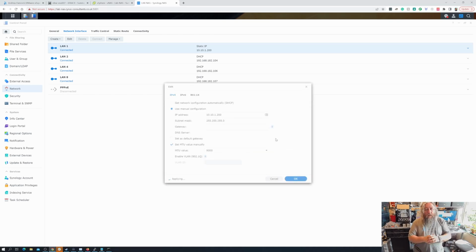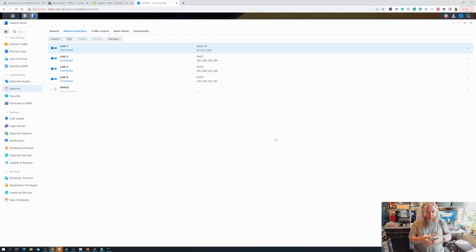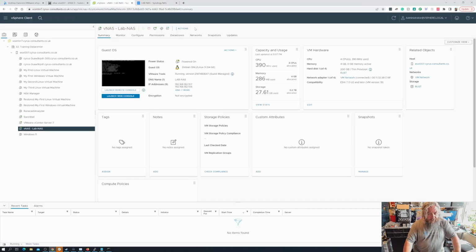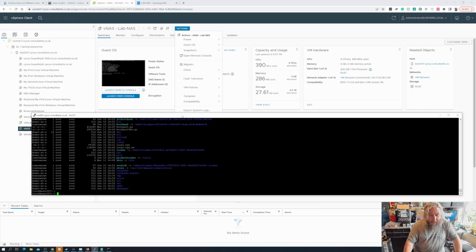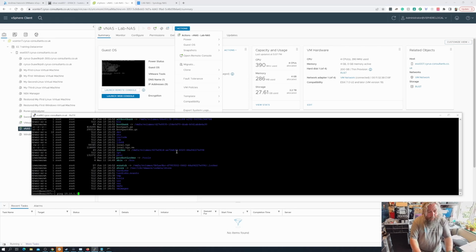So what we've done there is we've set a static IP address on our LAN 1 interface on our Synology NAS, and we've allocated an MTU of 9000 so it can use jumbo frames. One final thing that we need to do, and what I'm going to show you here, I'm currently connected to ESXi 007 via SSH, and I showed you some of these commands before, ping and vmkping, so I'm going to show you them again now.